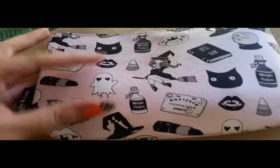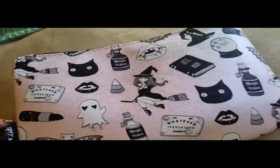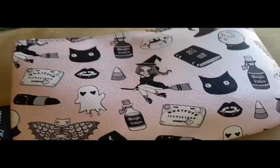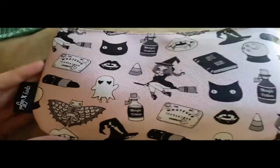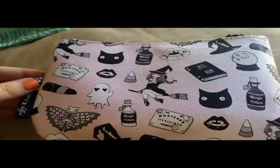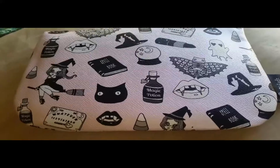So first we have our bag, and it's super cute. It's done by Valfrey, and she's this Mexican designer, and she does all this stuff like this. And you might notice on a lot of her little characters there's wounds and boo-boos and stuff, and that's to show the inner owies and stuff. It's really cool. You have to watch some of her videos. She's super cool. But we have little cats here, and scary teeth, and candy corns.